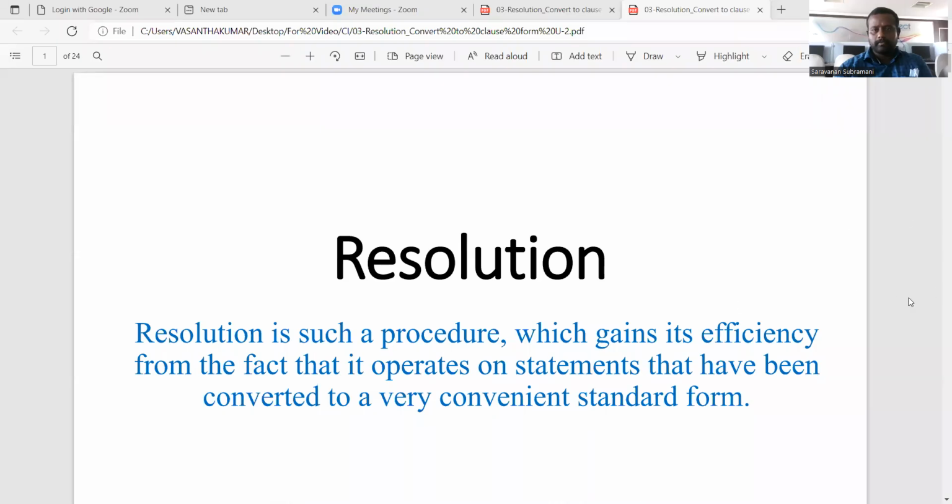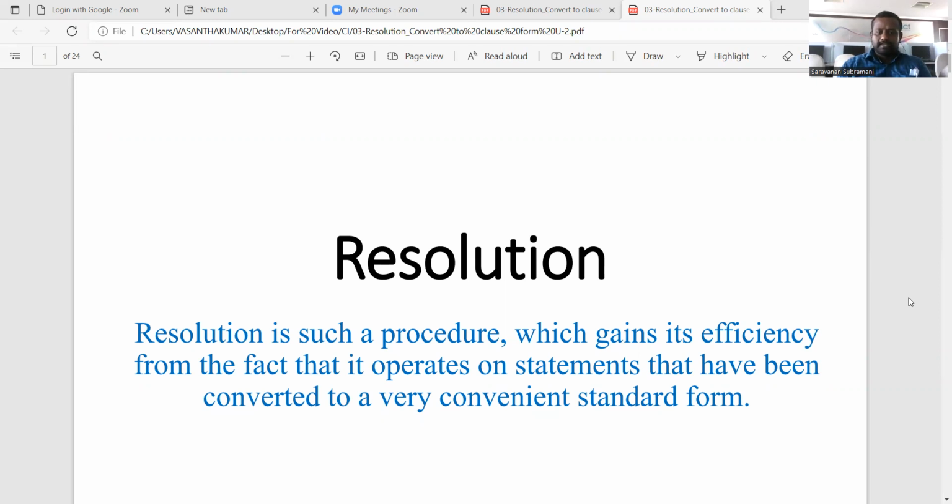I would like to share my screen to show you the concept of resolution. I hope you can see it clearly. Resolution plays a major role in knowledge representation. Why?